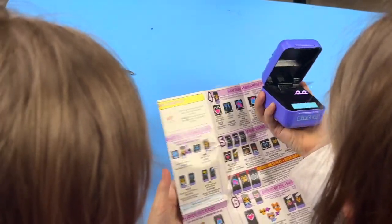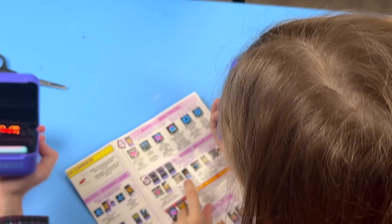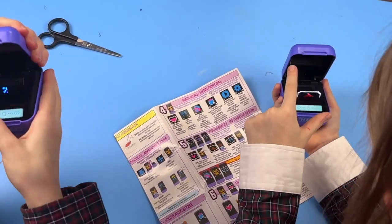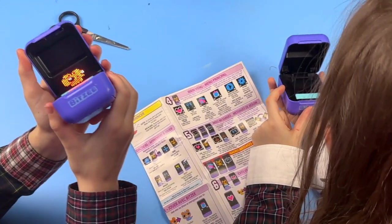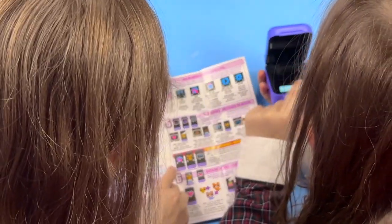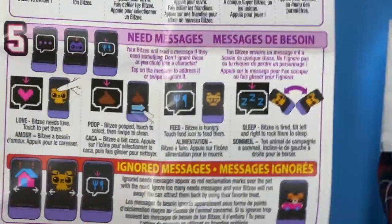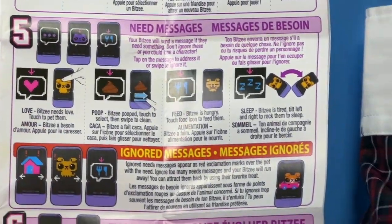So you have to age up your pets, and they can also poop. You can age them up by completing their needs. So this little guy, oh, he's tired. Oh, someone just pooped. So, how do I take care of that? How do you take care of somebody who is tired? Let's see. In the instructions menu, it does say how to deal with each one. Okay, we fixed him.